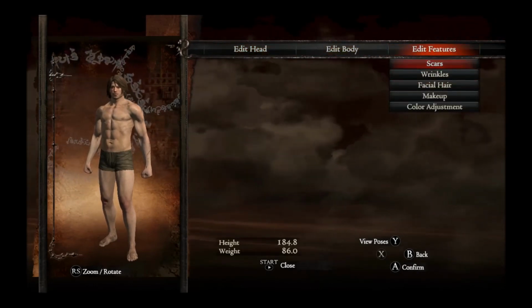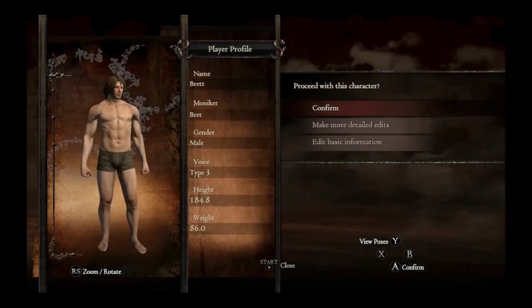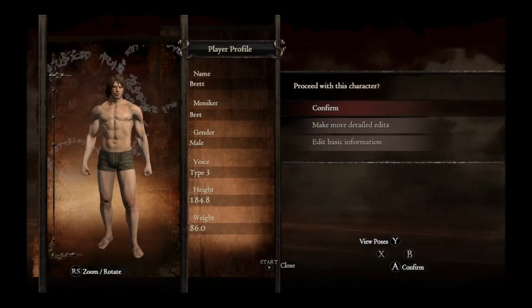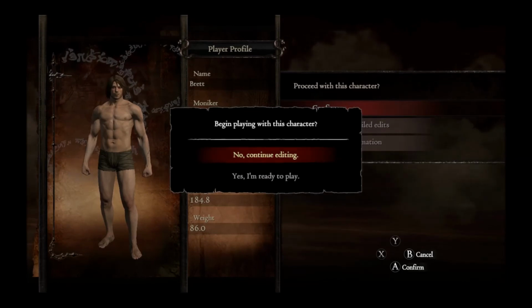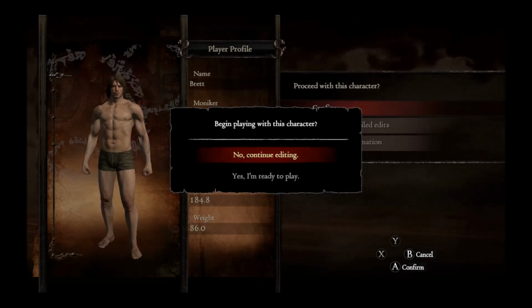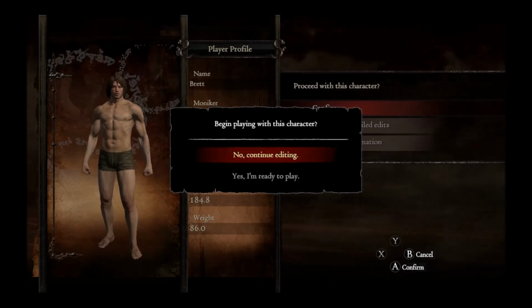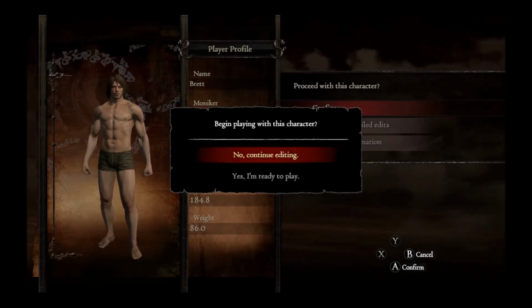Okay, so we'll confirm it. Lock it in. And let's go for it. So I think what I'm going to do is go ahead and end the episode right here. And next episode we're going to pick up right at the beginning of the actual storyline. You got kind of teased by that little cinematic sequence right before this. But we'll see what the dragon's up to next time.